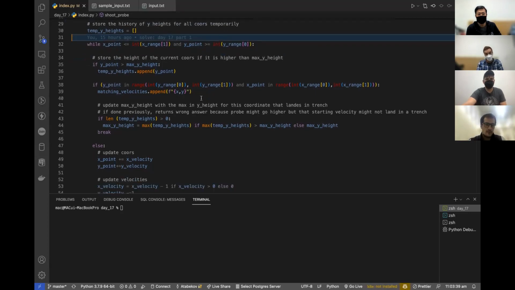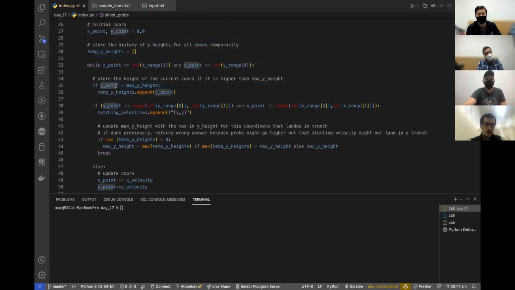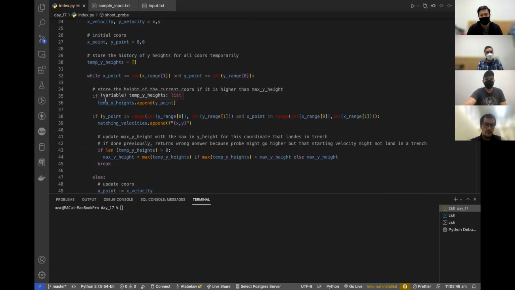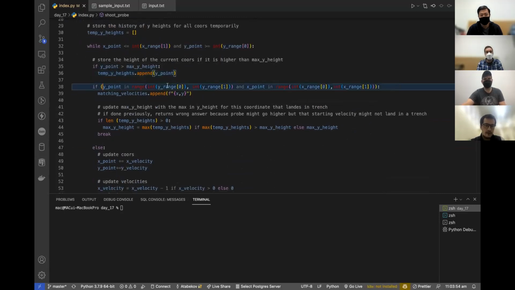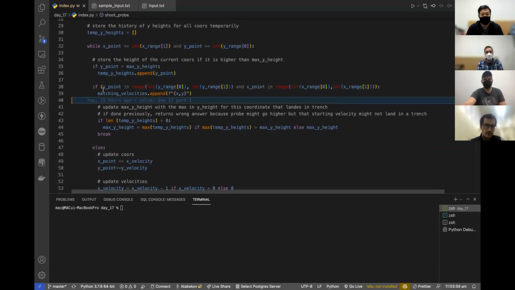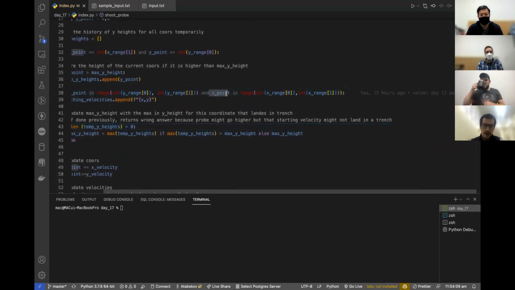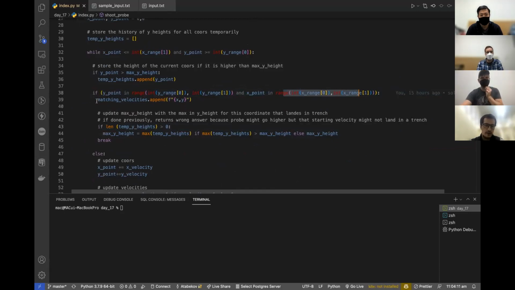If my current y point is higher than my maximum y height, which is initially 0, I will append that y point to my temporary heights. And this is when I'm in the range. So if I have landed on my target, which means my y is in the range of the 0 and 1 indexes of my y range, and my x point is also in that range, I will append my velocity to my matching velocities.